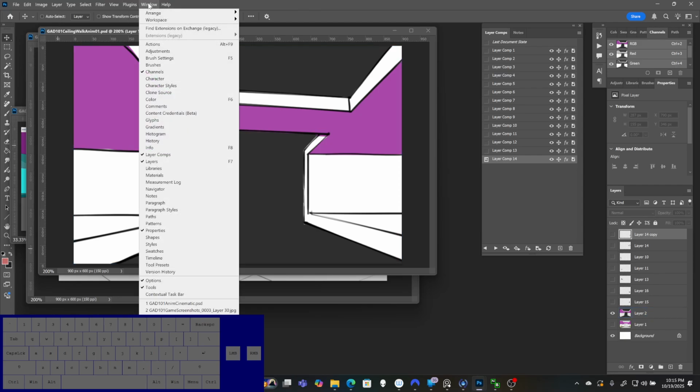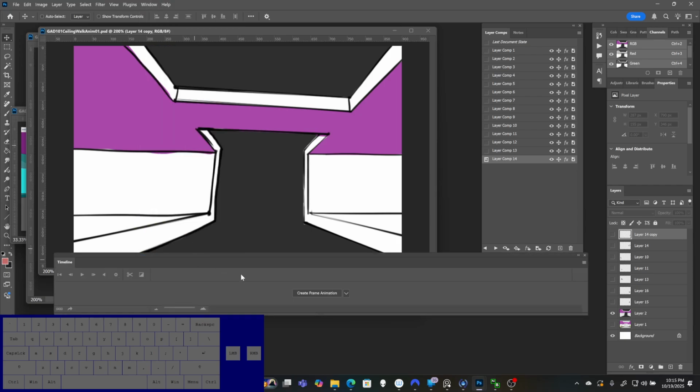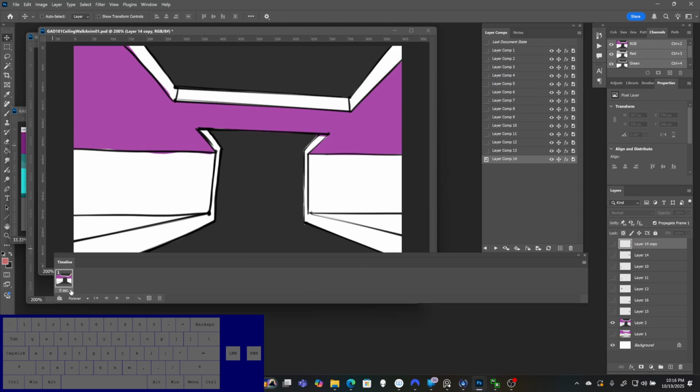So I'm going to now bring up that timeline again. It's going to pop up here. Create frame animation. And I'm going to make these at 0.5. It might feel slow, but it's fine. Okay, so 0.5.